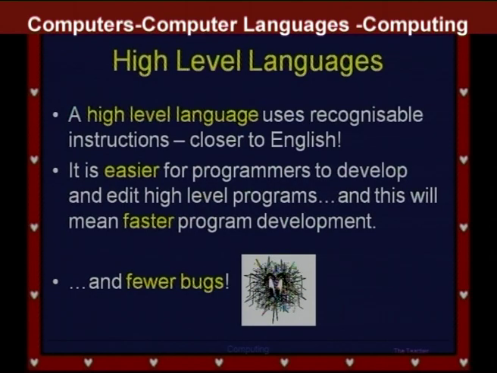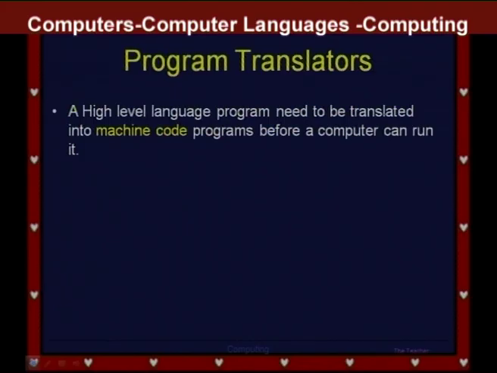When I say a machine can understand only zeros and ones, but the programmer develops in a high-level language that is close to English, then how is the language translated? There should be something which translates the programming code, the high-level language, to machine language, right? Here we will see the translators which are used to convert high-level language to machine-level language.